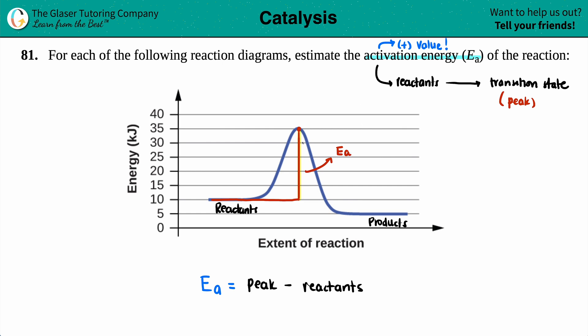Okay. So the highest point is the peak, right? And if I go back, the peak is roughly about 35, right? 35 kilojoules. The units here are in kilojoules, so got to keep it 35 kilojoules. And then the reactants are 10.